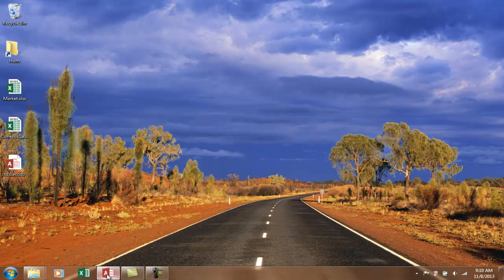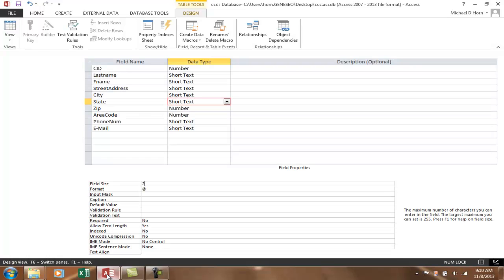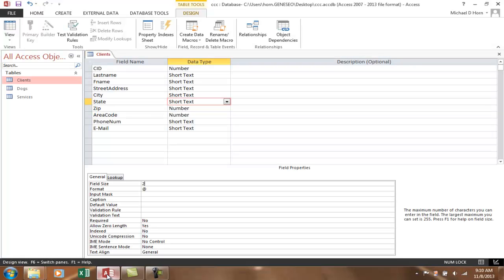So back into my database container, and business rules. Down here, default value. Every time you create a new, let's pick state, for example. Every time we add a new record to the client table, we get a new client. Then we're going to go to the bottom of that table and put a new row in there, a new record in there, right?